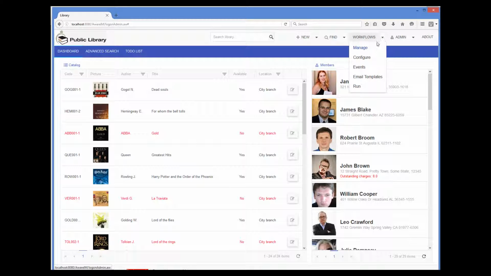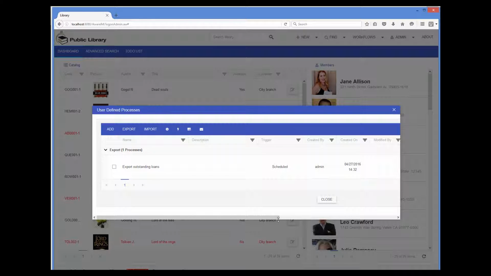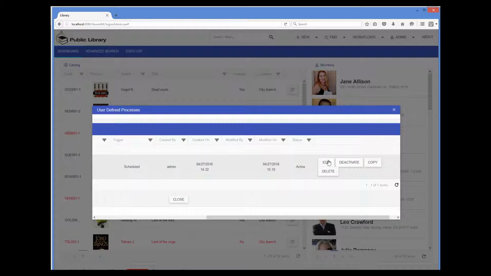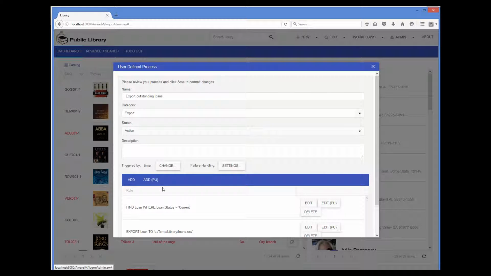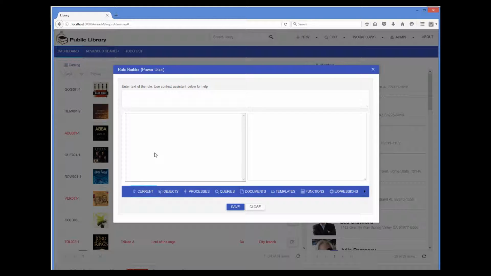To use this interface, we will edit our process, and we will select the Add Power User button to add a rule using this interface for power users. There we can enter the text of the rule in very much the same way that we do it in the configuration tool, and the context assistant below will prompt us for objects and attributes that we can use.